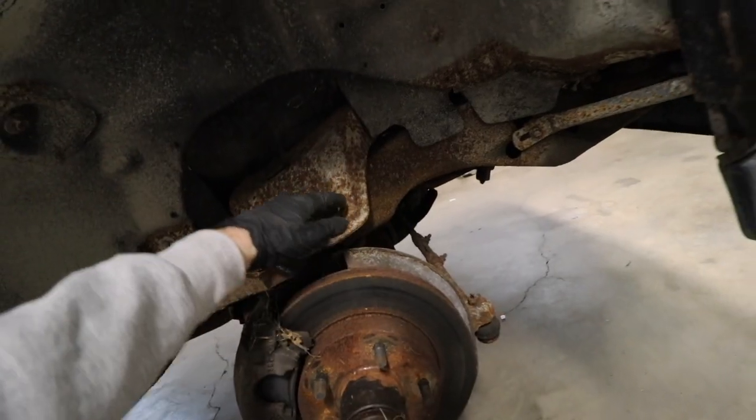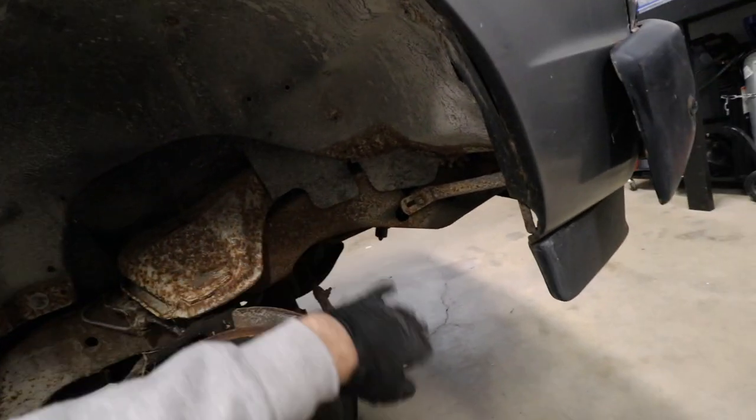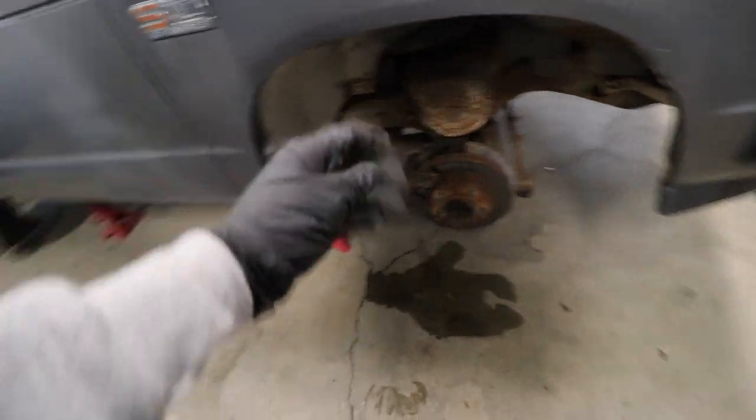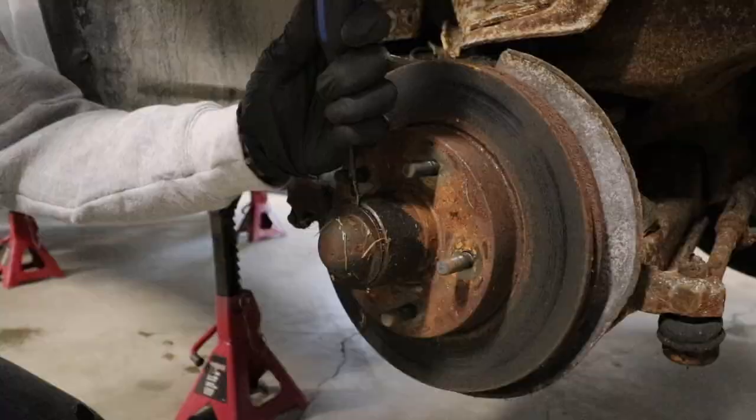This can all be cleaned up just as easy as we did on the old S10 that I had at West. However, right now is not what I wanna do. I'm not taking on two of those projects at the same time. So my goal right now, and I know this may sound counterproductive, is to fully build this truck. And then one day when I have time, we'll take it all apart and do all the cleaning up of it and everything. It'll be kind of slippery for now, which will actually be kind of fire.